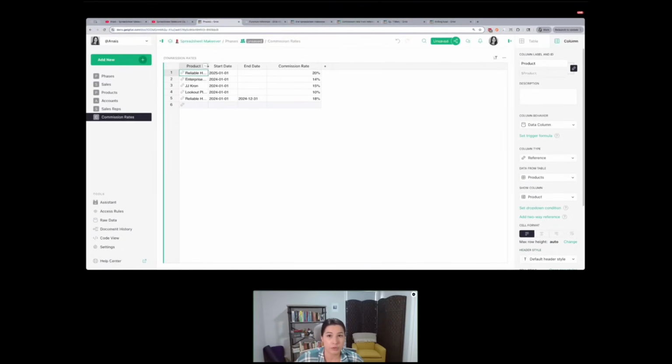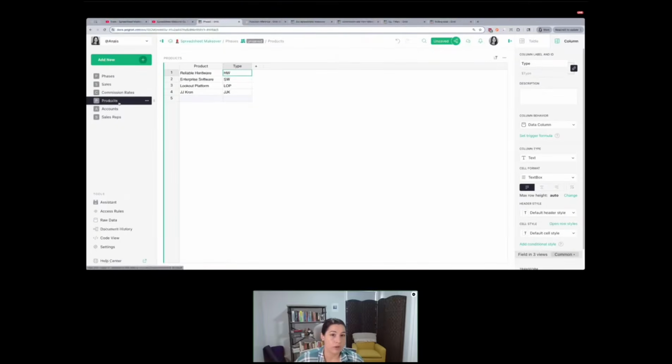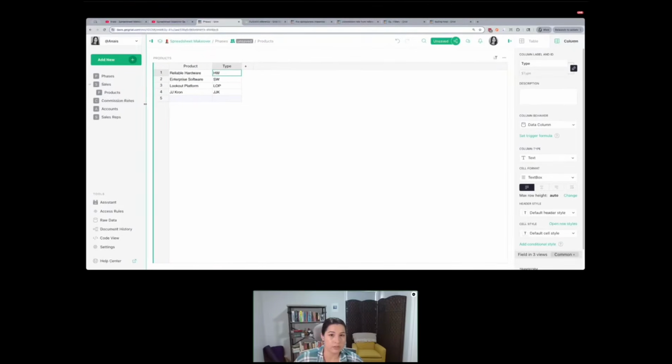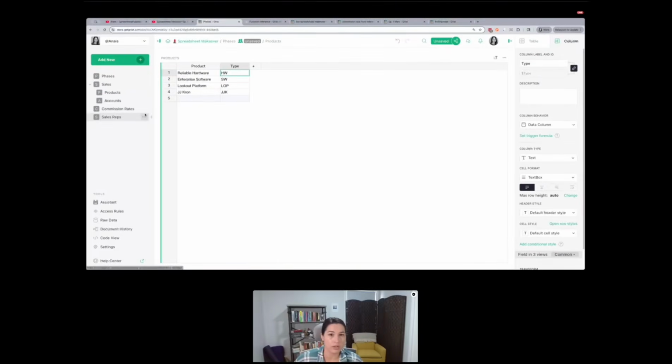Commission rates, this is just pretty straightforward. I don't think we need to do anything here. I like to move pages up as I move through them. And again, it's just convention. Product, accounts, sales reps. When we're coming to dashboarding, it could hang out here. Sometimes when there's a bigger table that is referencing these things, I like to nest it. So I might come in here and nest these things, but this is just my preference. There's no particular reason to justify it. I just kind of like how neat this is, and I might set default to collapse. So by default, this is collapsed. I could open it, but I'm making the left side nice and tidy. So these are my two dashboards.